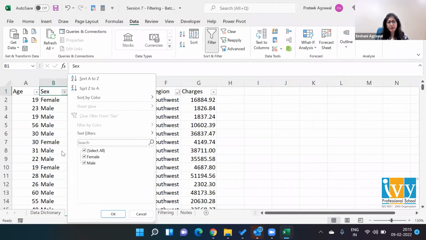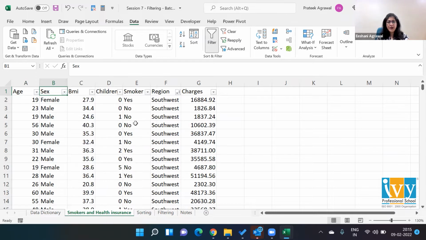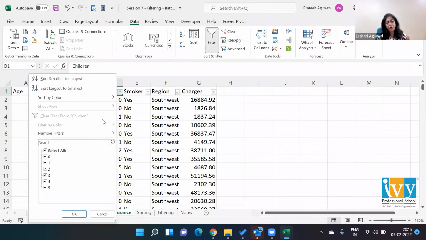Similarly, over here, if I move, you see there's only female and male over here, right? Why? Because it's unique. Otherwise, there are 1300 rows of data. So it is not coming female, male, male, male, female again and again. Similarly, over here also you can see that I've got 1, 2, 3, 4, 5, means the number of children is either 0 or maximum number of children in this group of data that I've picked is 5.